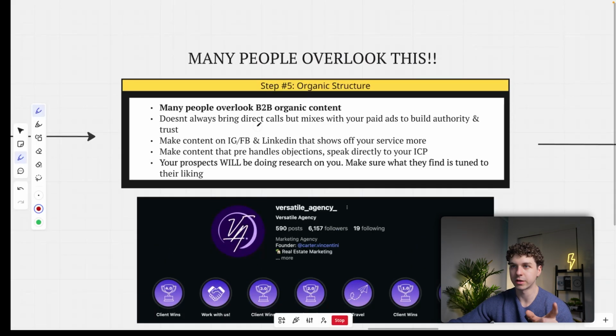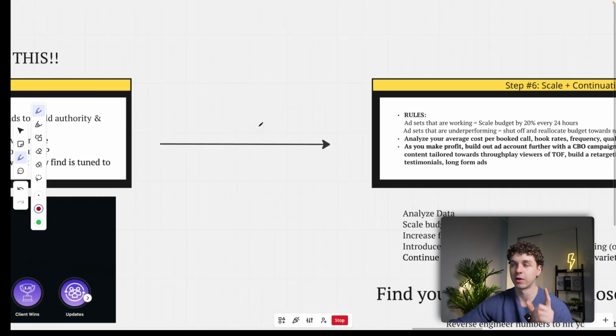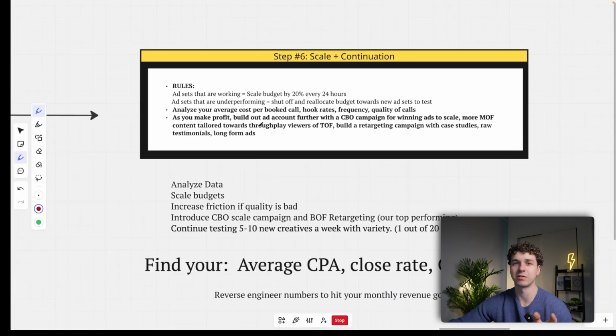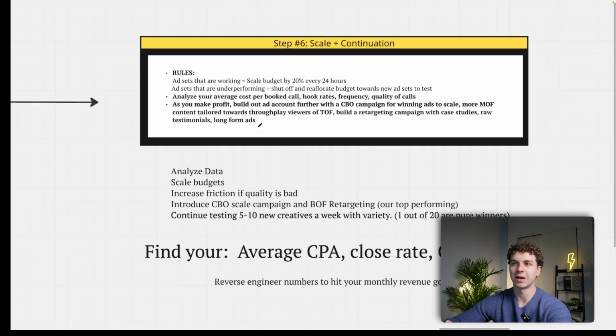And then going forward, once you get that starter campaign ad up and you have all this set up, you want to talk about scale and continuation. The biggest rule when it comes to paid ads for your agency is that when your ads are working and you're looking at the dashboard every single morning or every couple days, the ad sets that are performing well, you want to scale by 20%. For example, your ad is at a $20 a day budget. Two days later, it's getting some performance and still continuing. Then you want to scale it to at least $24, which is 20% more than $20.